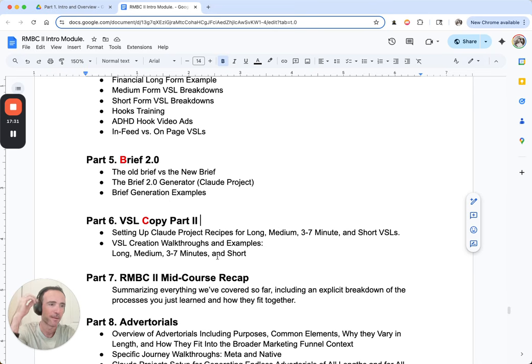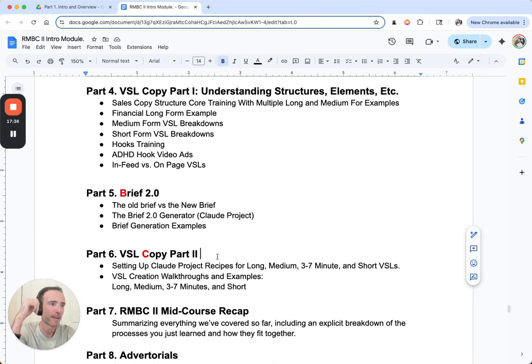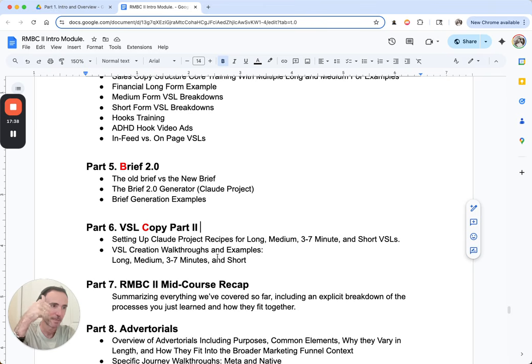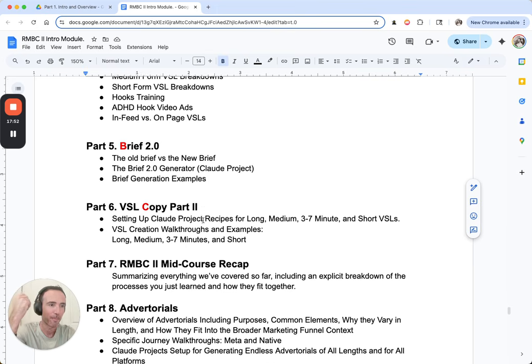overview, like part 1, an overview of the state of direct response marketing. So again, you've done your research. You have a unified research document. You've done the mechanism. You understand copy really well if you didn't already. Then you have the brief. Now you've got this brief, this amazing document that you can use to write, and now it's time to create copy. And so here, we're going to use Claude Projects.